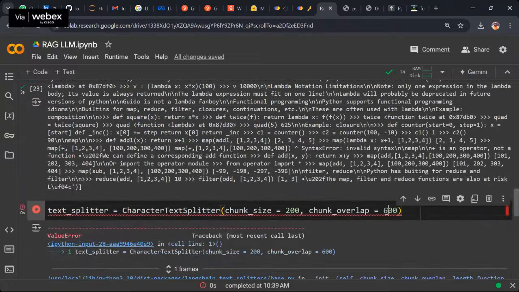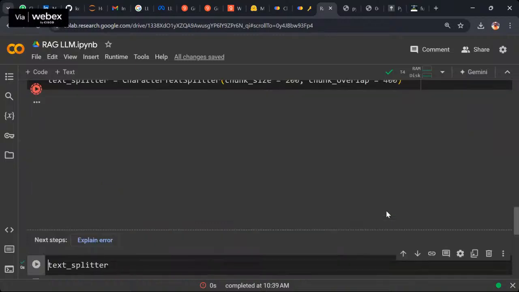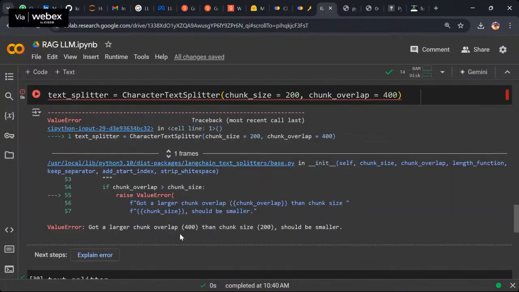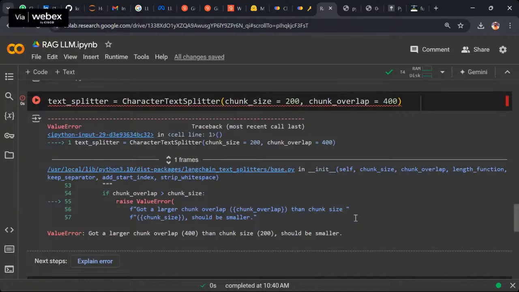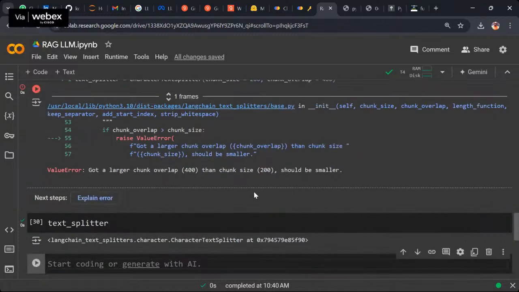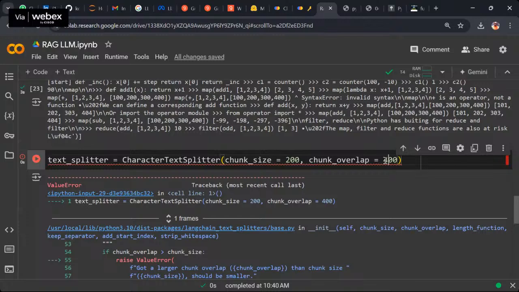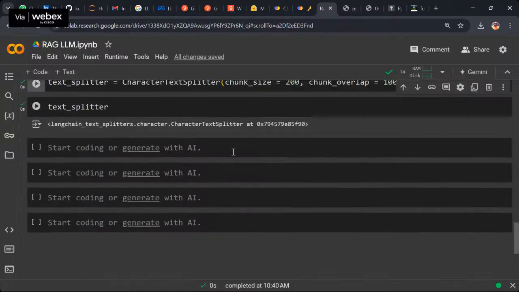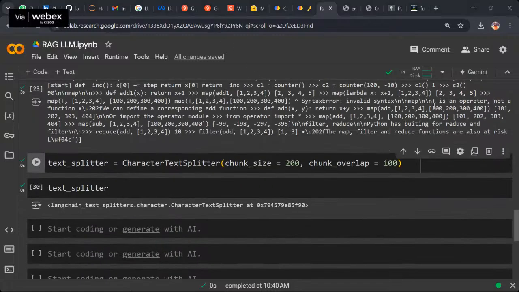So I would prefer 400. Did you see, a larger chunk size, 200 should be smaller. My Colab file recommends not using more than 200. So that's why I'm referring to 100. Clear now? Krish, understand? That's good, because 800, I don't think so.